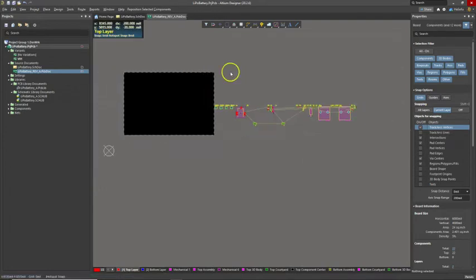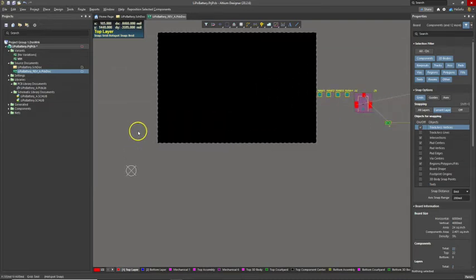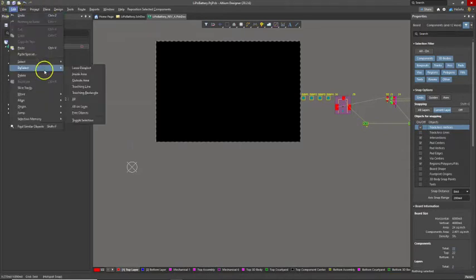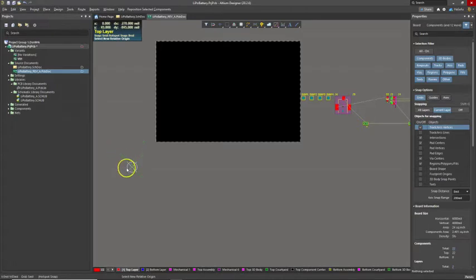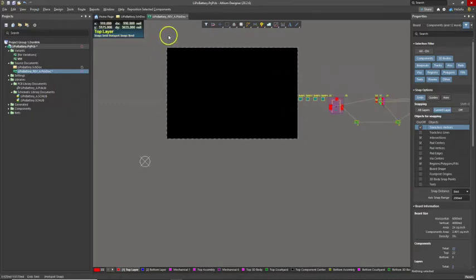Now let's save the document with Control S. This is the board outline. We can define our board outline. And notice how it's offset from the origin. If you want, you can edit the origin by going to Edit, Origin, and then Set wherever you want. But I'm going to leave it where it is, right there. For the board outline, though, I'm going to make it 3 inches by 3 inches, or 3000 mils by 3000 mils. So to do that, let's go and place a line.